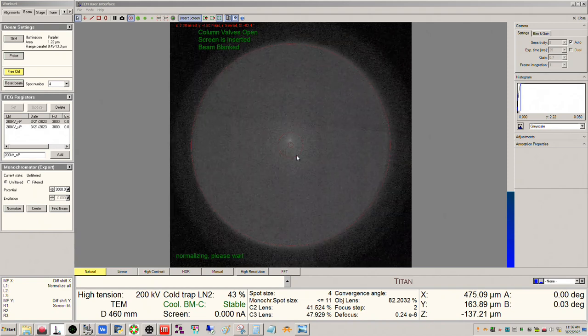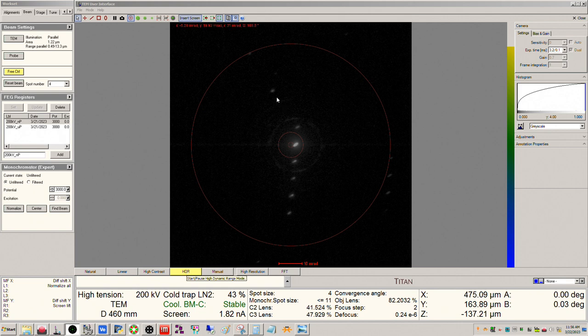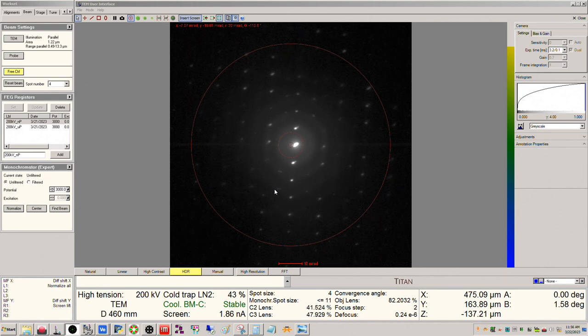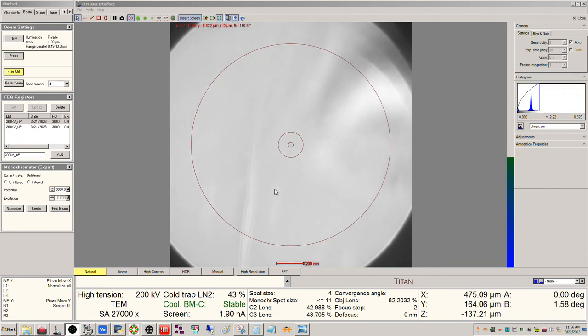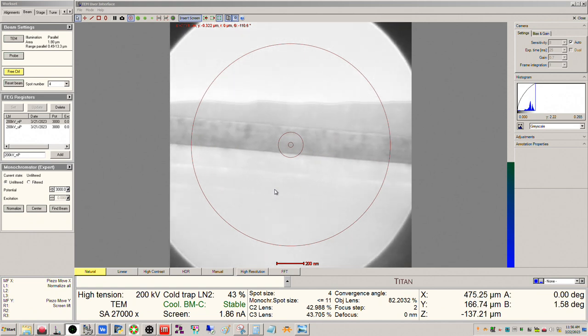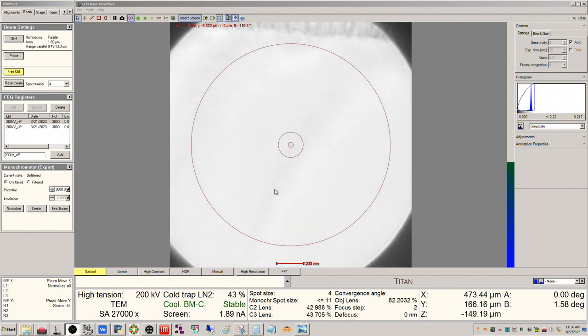So we can go into diffraction mode here. Okay, so we can see there's the open Lowy circle. So we're off by quite a bit here. So I know from my tilt map that's a positive beta adjustment. Okay, so we can see the circle kind of closing a little bit. We'll head back into image mode. And because I adjusted the tilt, particularly the beta, my sample is going to be deviated from eccentric, so I have to refocus with the Z. Yep, right about there.